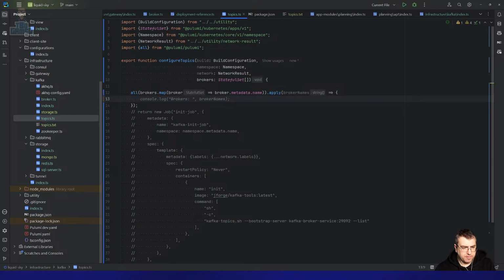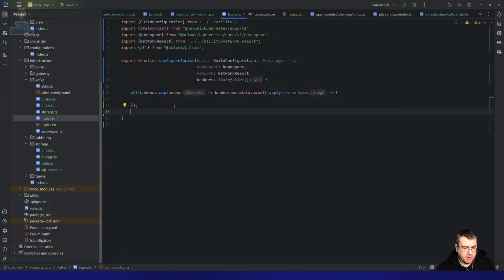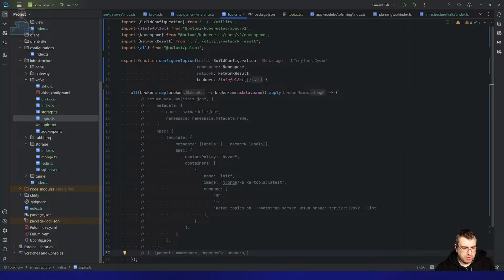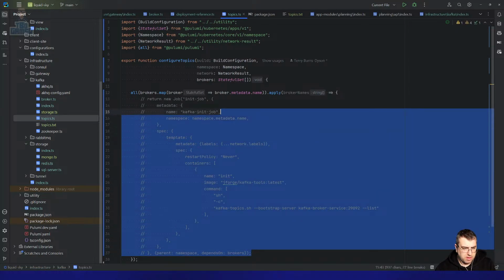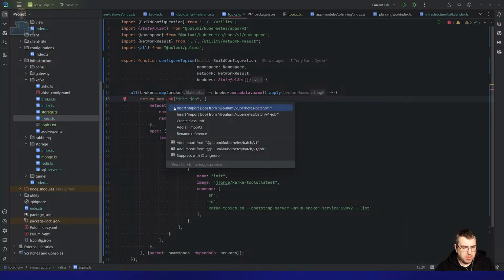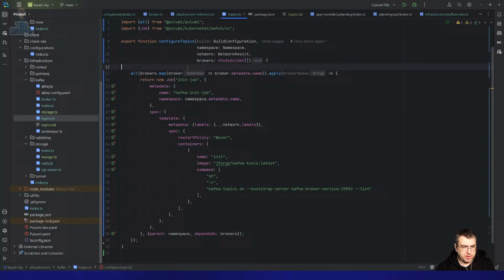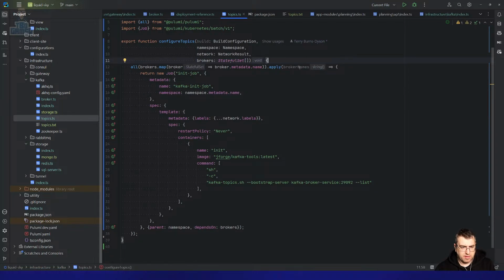All brokers. Then that goes in there. Job. I don't think that matters, but then when all the brokers are ready, that would do that.